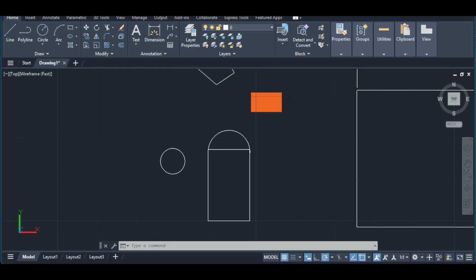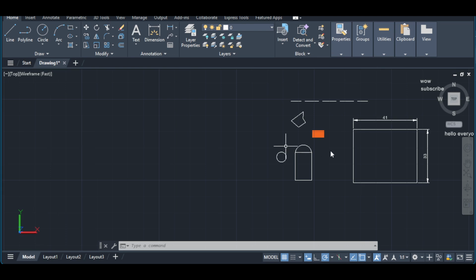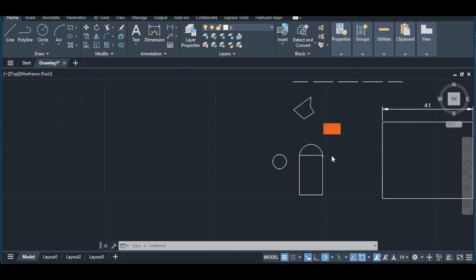In today's video, I'm going to teach you how to save a specific portion of your drawing to a new file in AutoCAD. We're going to take just the part of your drawing you need and move it into a clean, separate file. This is great for sharing details, creating focused sheets, or trimming down a massive project without changing the original. Start by selecting the objects you want to keep.